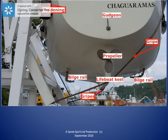The gudgeon is where we hang the lifeboat's rudder when it is in use. We previously saw that the bilge rail helps us to hang on to the lifeboat or to right the lifeboat if it capsizes. We also saw the keel that helps us to steer the lifeboat and provide strength and rigidity to the hull.